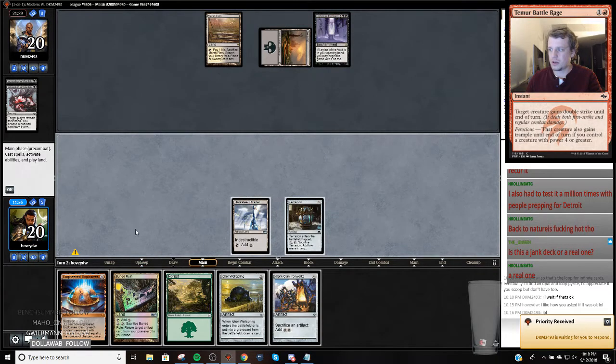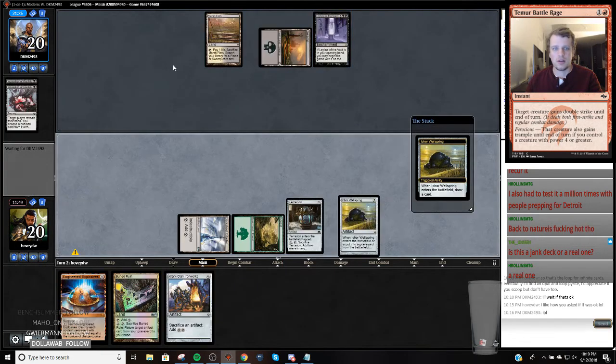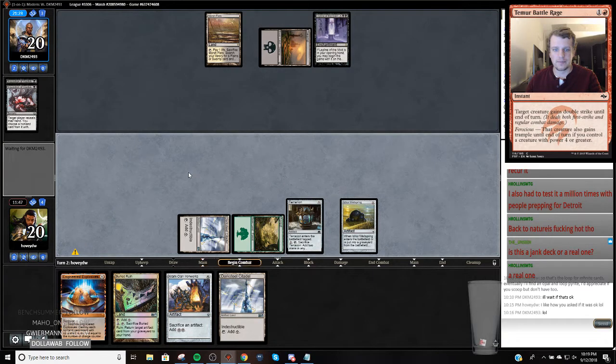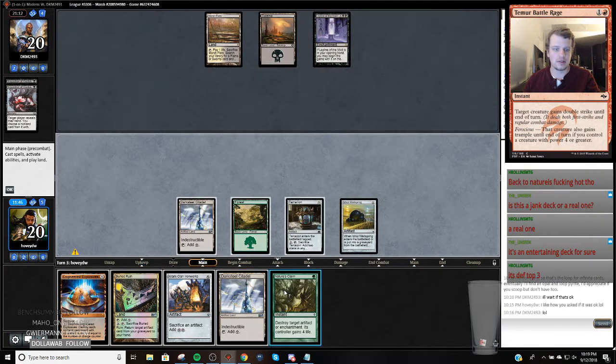Is this jank? This is a real deck. This is the Krark-Clan Ironworks deck. This is probably the best deck in Modern, statistically. I had a play earlier where I Inventors' Fair'd for a Mox Opal. Gas.